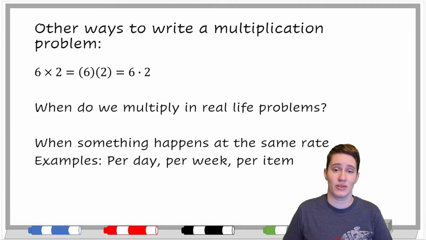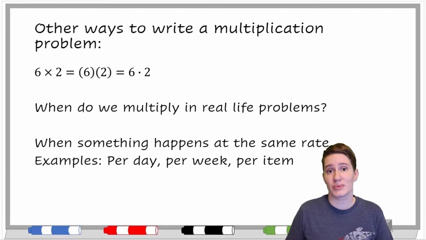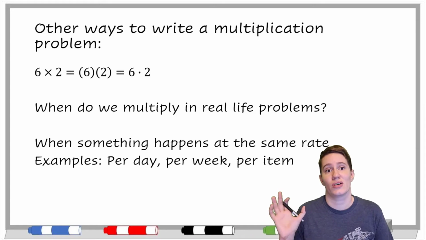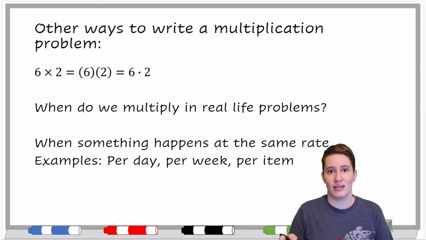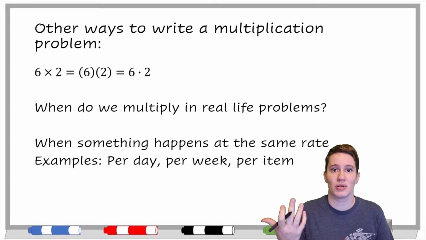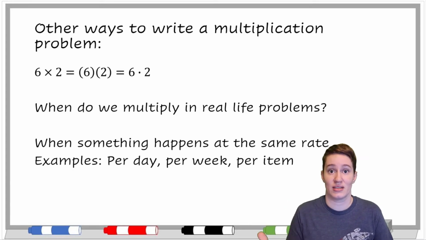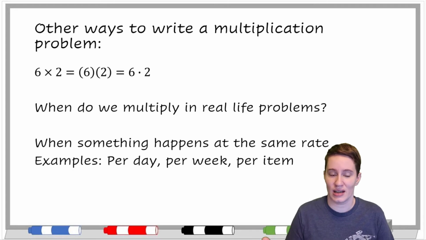Before we talk about negatives, though, on the next slide I do want to quickly point out there's a couple other ways that we write multiplication, just in case I accidentally write it that way, or in case you see it written that way. Sometime soon, you are going to see the X multiplication symbol stop being used, because in algebra we're going to want to start using X as a variable, and it would be confusing if we kept using that X.